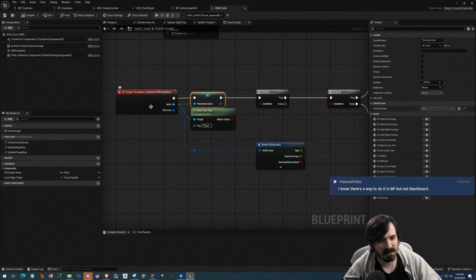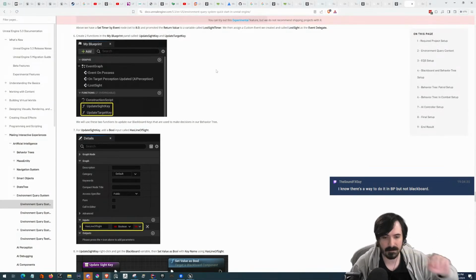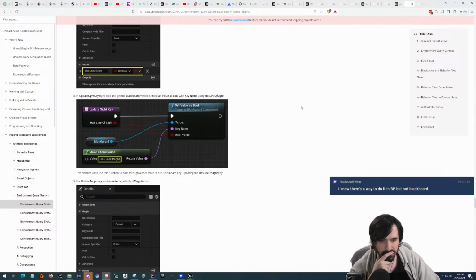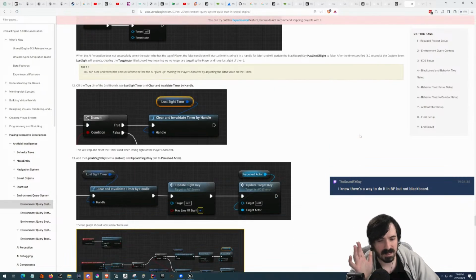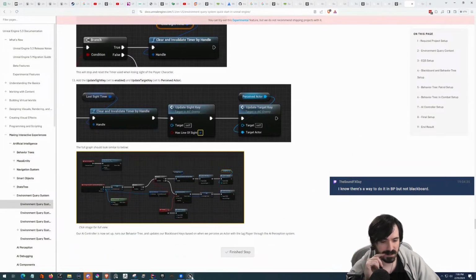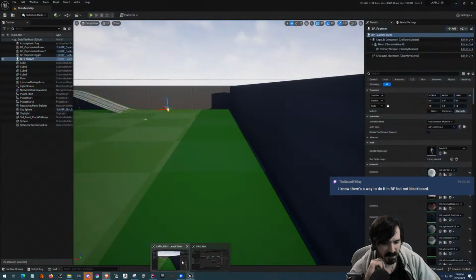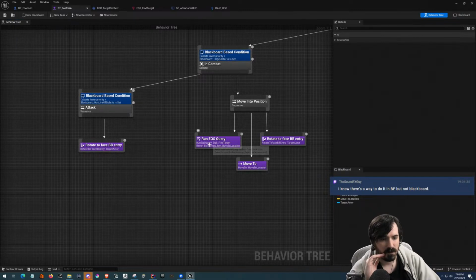Okay, so this doesn't run frequently enough that we can have it on tick, right? I also don't want this to happen on tick. I want this to be like when we go to do it, we do a check. And I'm trying to think of how I'm going to do this. I think it's going to be this run EQS query. We're going to have to just do it in an EQS query, I think.